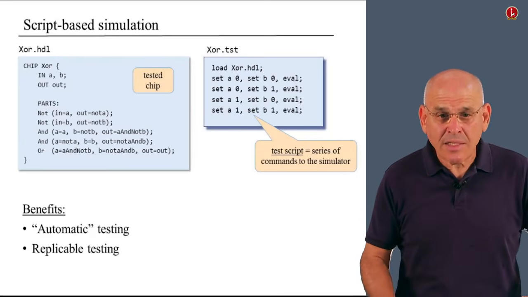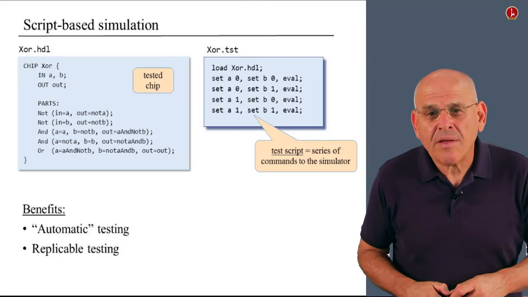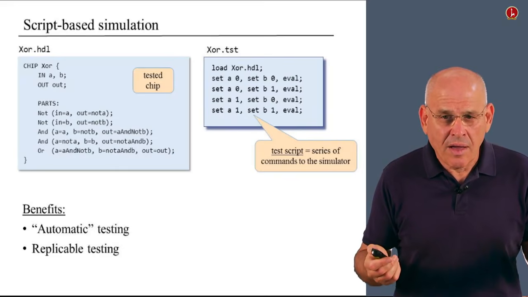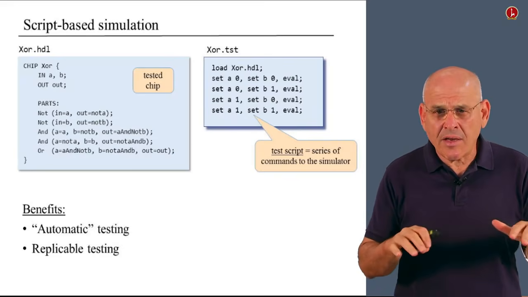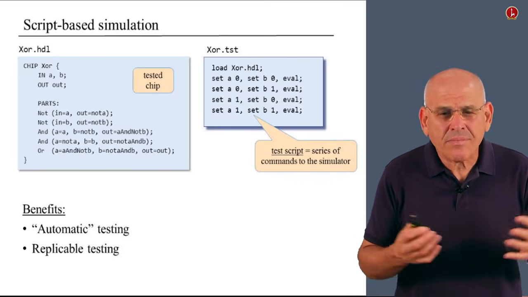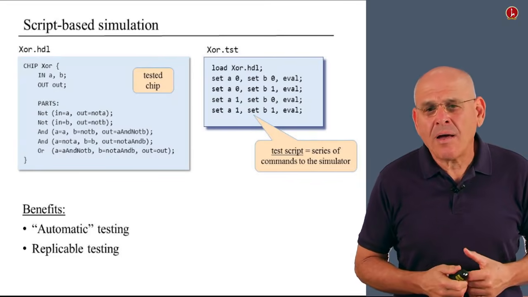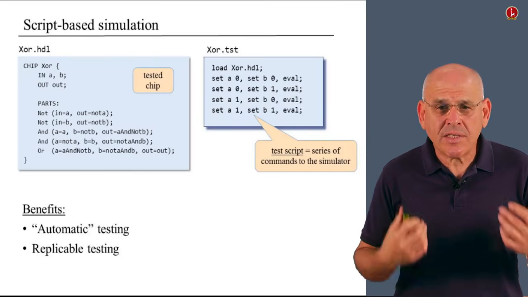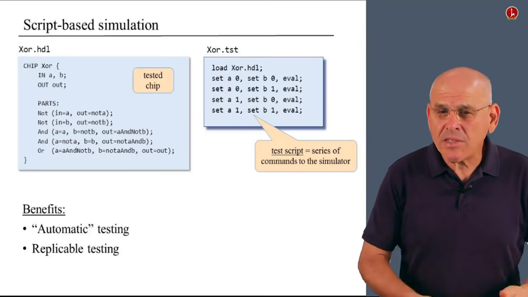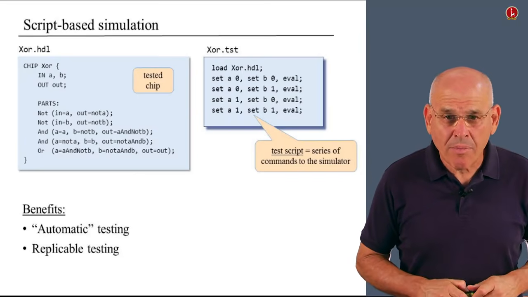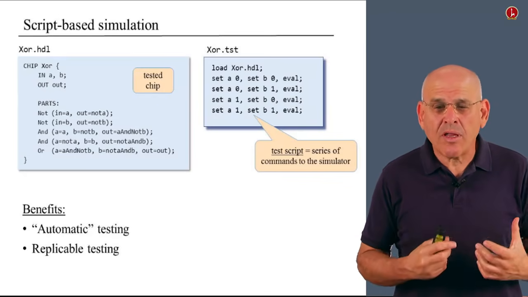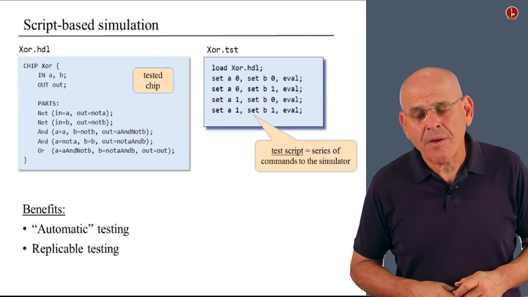So this is how we carry out script-based testing, and it has many benefits. Far and foremost is the fact that we don't have to do anything laboriously, using our own intuition, because everything is predetermined. We have a set of replicable tests, and we just use the same tests over and over whenever we debug the chip, which can be 2 weeks or 2 months from now. So it's good to know that we can always repeat the same set of tests.